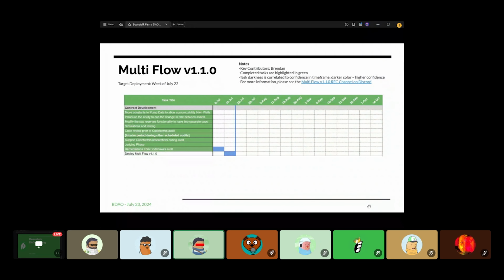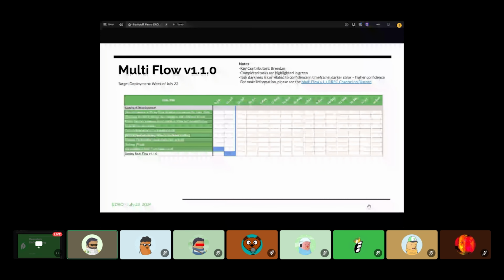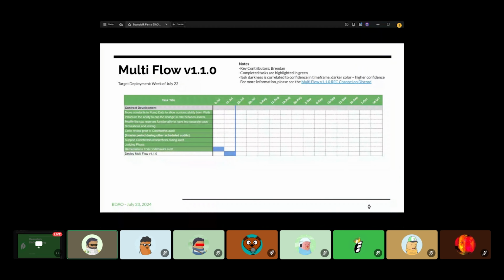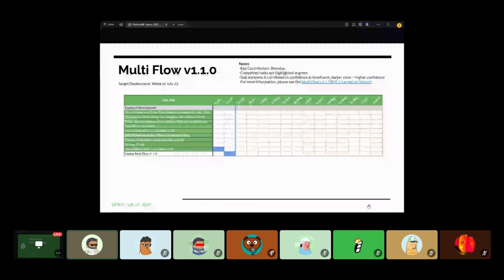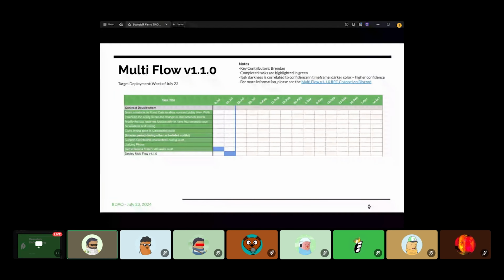But yeah, I feel like we should definitely add that support for attaching Multiflow v1.1 to wells in the deploy well UI. And just so I have it right in my mind, once a well is deployed, that is it, right? So in other words, if someone were to want to use version 1.1 with a similar pair, they would have to deploy a new well, correct? That is correct. Actually, one other thing that's going to be in the stable swap audit is an upgradable well, where you can set some owner address that would be able to upgrade the well and thus change the pump, for example. That would get around this problem that we had with Multiflow v1 or the existing Bean well, where if there's a bug in the pump, now the liquidity is still stuck in the old version of Multiflow.